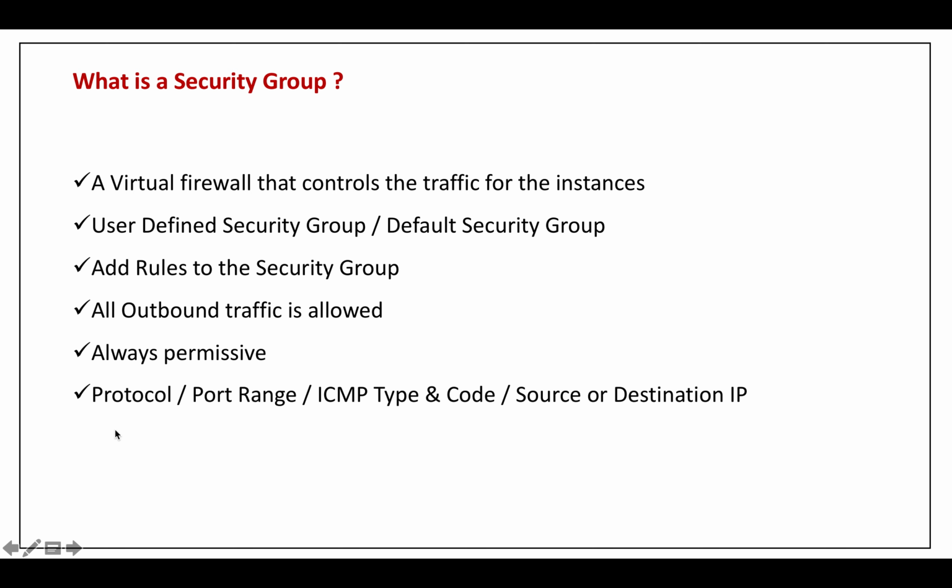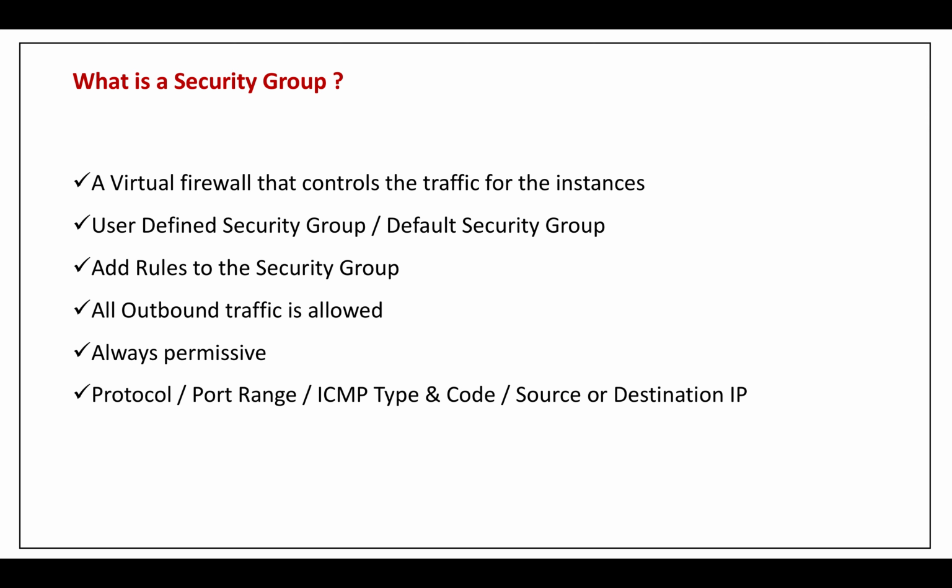The next point states the same thing, that you can mention a protocol, which could be something like TCP, and a port range. It could be that you just want your specific laptop, or your IP address, to be the only one able to connect to your EC2 instance. Or as we will see in the demo later, we will just allow the web server, which is in the public subnet, to talk to the database server, which is in the private subnet. So we are not allowing the outside world to talk to the database server. Only the web server can talk to the database server.